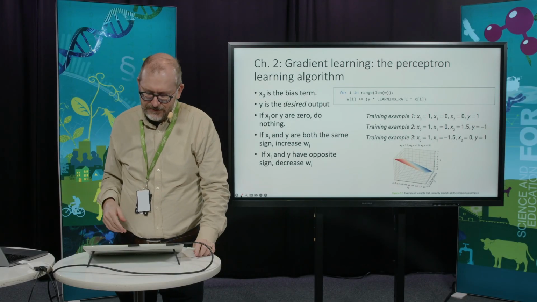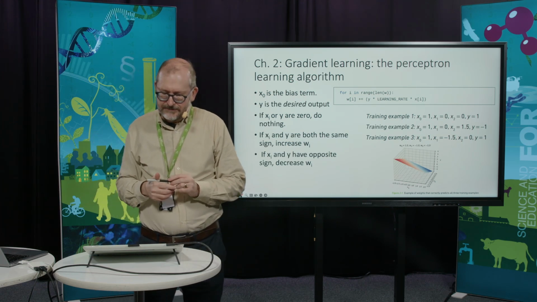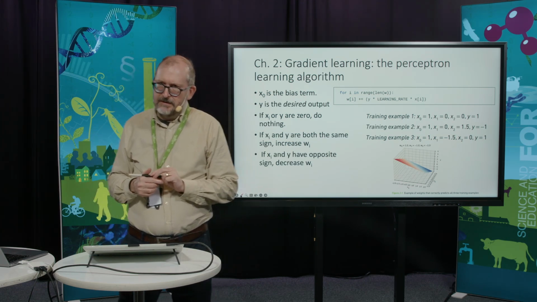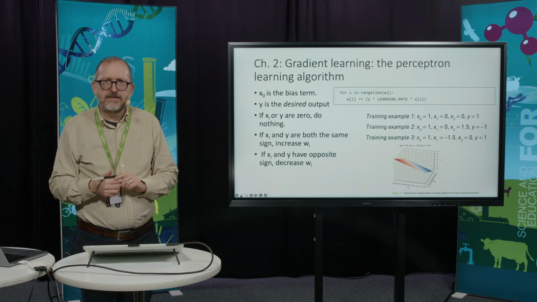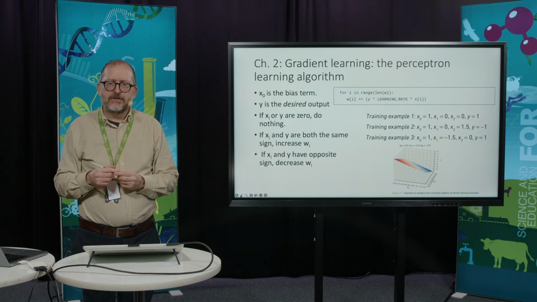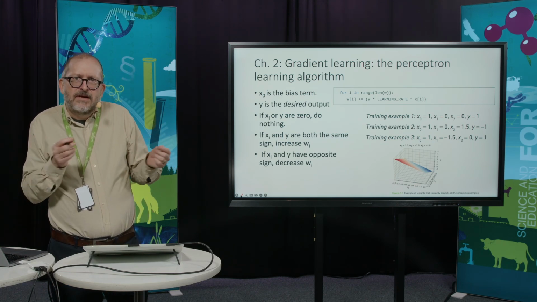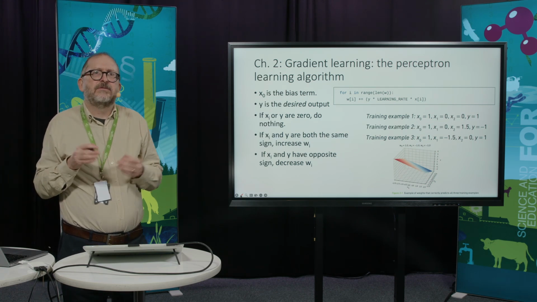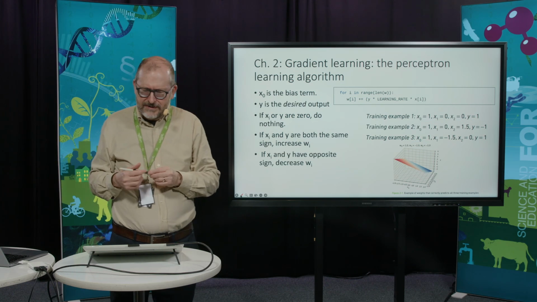All right, now we continue with chapter 2, where we learn about gradient descent. We haven't really talked about how we set the weights rigorously for a perceptron. I just gave you this big idea that there are some weights that will divide the data correctly, and there's some range of these weights that will work. But how do we do it systematically?